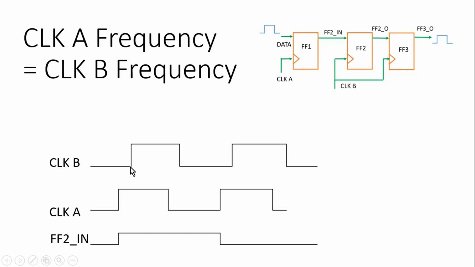So very easily we can say that if this particular phase difference between clock A and clock B is applied, my pulse from clock domain A cannot be transferred to clock domain B. And as we know that clock domain A and clock domain B are asynchronous to each other, any phase difference can be applied between clock domain A and clock domain B.